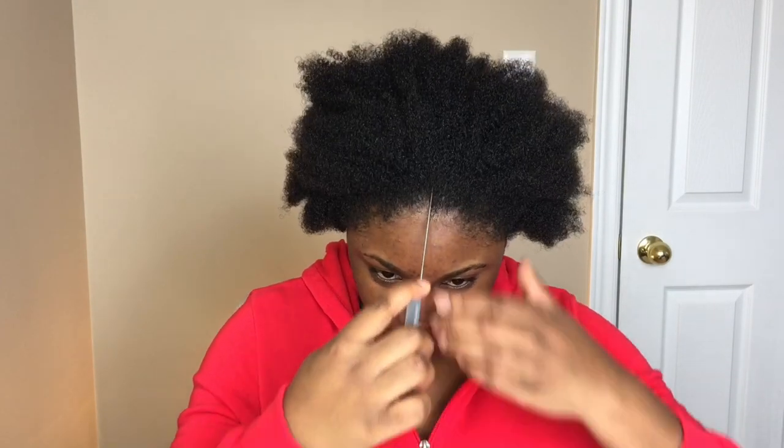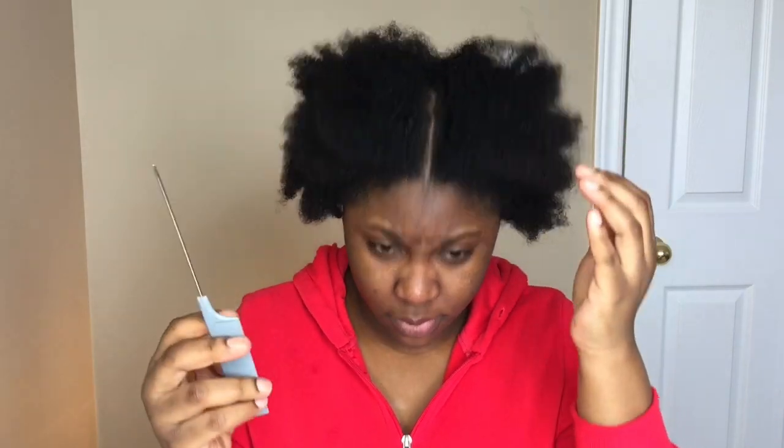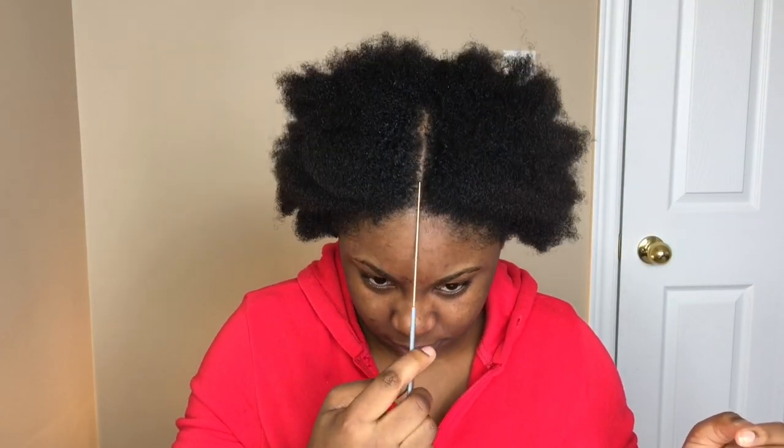So we're going to do a center part sleek low ponytail with some curly synthetic hair. The hair that I'll be using is the Climax braid and I will show you guys once that time comes.